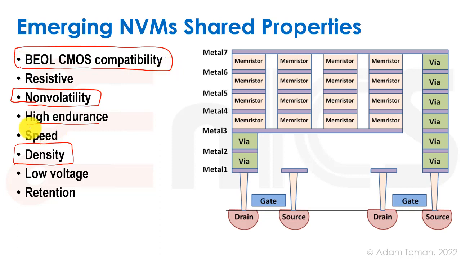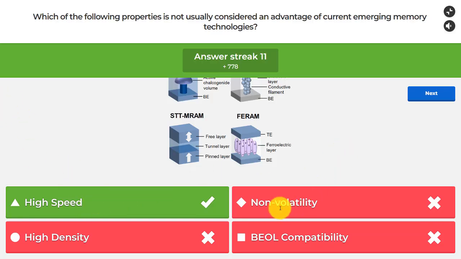Speed is a lower priority because none of these technologies are considered challengers to SRAM or flip-flops. Some are actually much slower. However, compared to magnetic hard disks which take millions of cycles to access, even flash gives a large speed boost — that is why SSDs are much faster than HDDs. SOT-MRAM approaches SRAM speed and could potentially replace L3 or L4 cache. The advantages of emerging memories are: non-volatility, high density, and back-end-of-line compatibility.